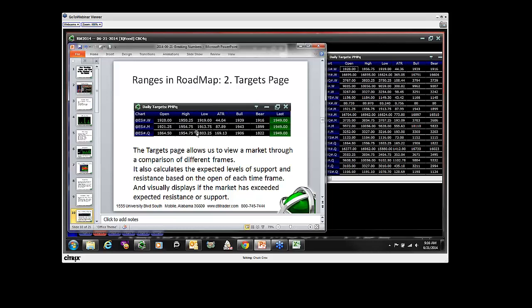So what we've got here, we've got the open, high, low, average range, and then we use a statistical calculation based on the ATR of where the market begins to get bullish, where it begins to get bearish for each of these time periods. These are our bull and bear numbers, basically support, resistance. So the resistance number being the bull, 1939, when the market this week got above 1939, that's when you needed to start being bullish. When it got below 1916, which it never did, that's when you would start looking to be bearish.